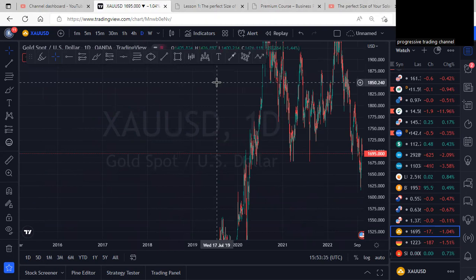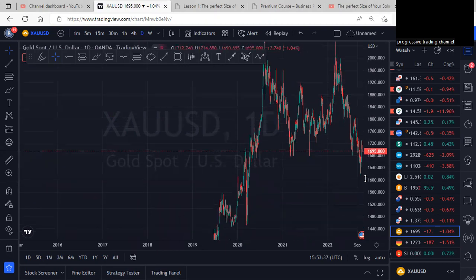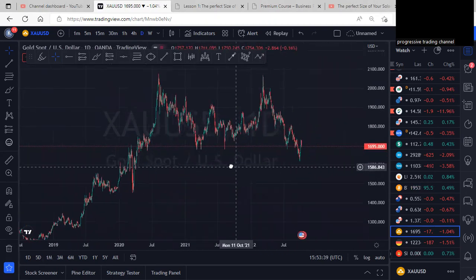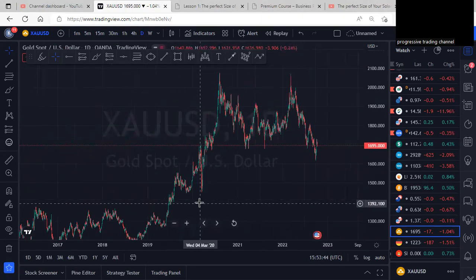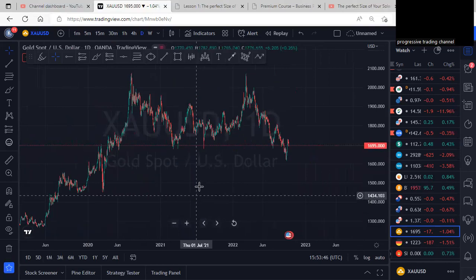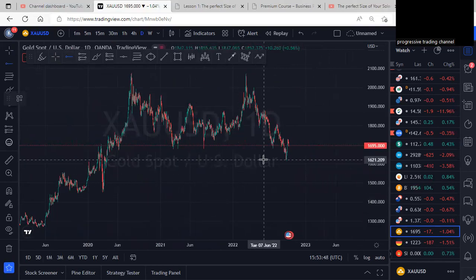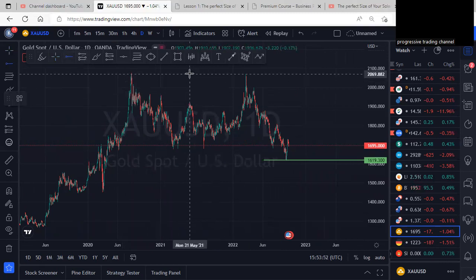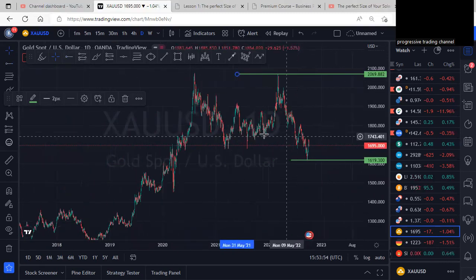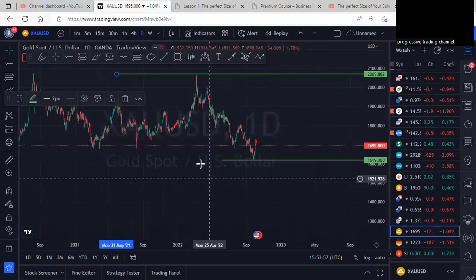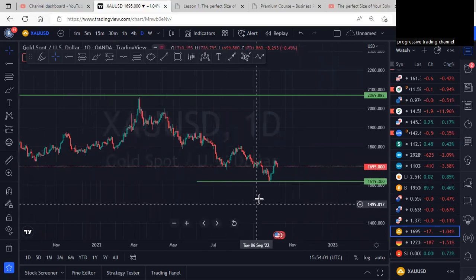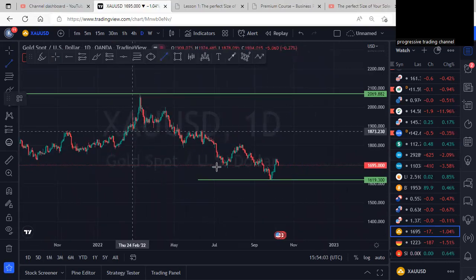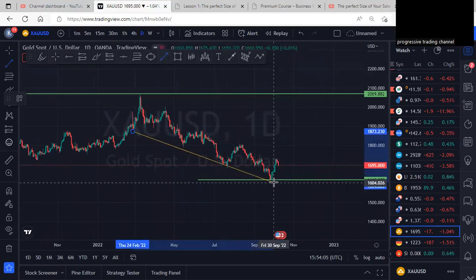I'm going to start on a daily time frame, and I'm not going to do the full screen thing because my Wi-Fi is giving me problems. If I do that, my audio is going to have problems. So right now what I'm going to do is mark our lowest point and our highest point in the market. This is not the lowest, but this is the current lowest point in the market, right? And then we move towards probably drawing a trend line like this.